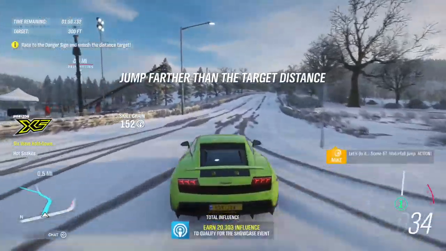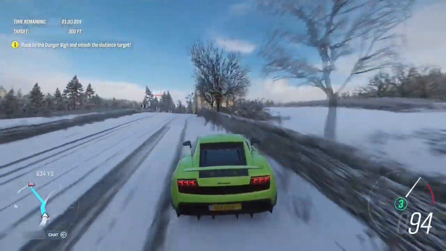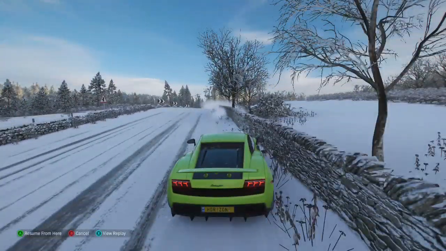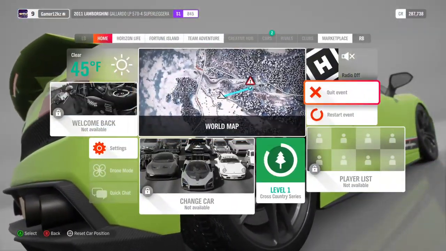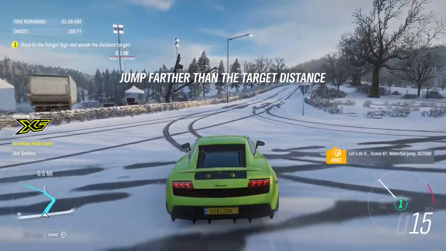Okay. Okay. Okay. Let's do it. Scene 67. Waterfall jump. Action! Nope, we're not gonna do it like this. Bro, I'm restarting this. So we come all the way here to do this? Bro, that's just disappointing.